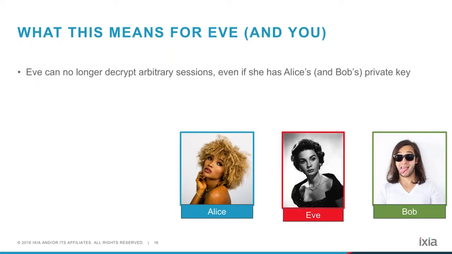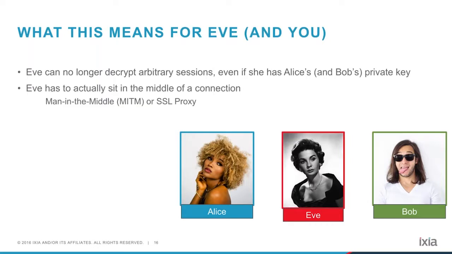And that means if Eve wants to inspect a connection, and Eve can be good or bad, can be for security purposes, could be a bad guy, whatever, Eve has to actually sit in the middle of that SSL connection. So two terms that are commonly used to describe Eve's role in the network here: man in the middle or an SSL proxy. Often the phrase man in the middle is kind of a pejorative term. It's typically used if you're talking about doing this for nefarious purposes, and it's an SSL proxy if it's something that you buy and deploy yourself.